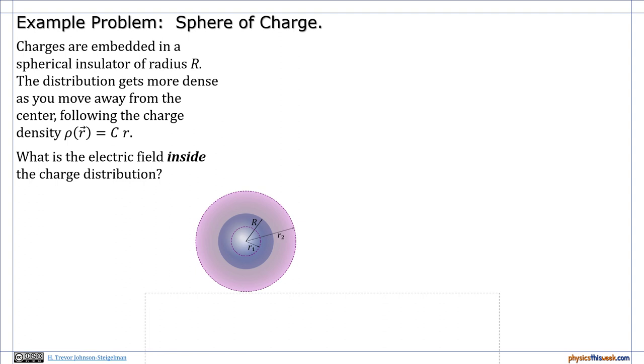Okay, now, let's use a sphere of charge, and in this particular sphere of charge, the charges are embedded in an insulator that keeps them apart and allows us to move them throughout the volume. The distribution is going to get more dense as you move away from the center. And we've got the charge density following the formula, the rho of r is equal to cr. So, the further I get out, it goes up linearly on how much charge I have. C, in this case, is just a constant. Okay, and we want to figure out what the field is inside the charge distribution. So, what we're going to do is use that charge density. We're going to use Gauss's law. We're going to use that formula to figure out how that charge is arranged. And we're going to put those two together so we've got the left-hand side and the right-hand side to take a look at.